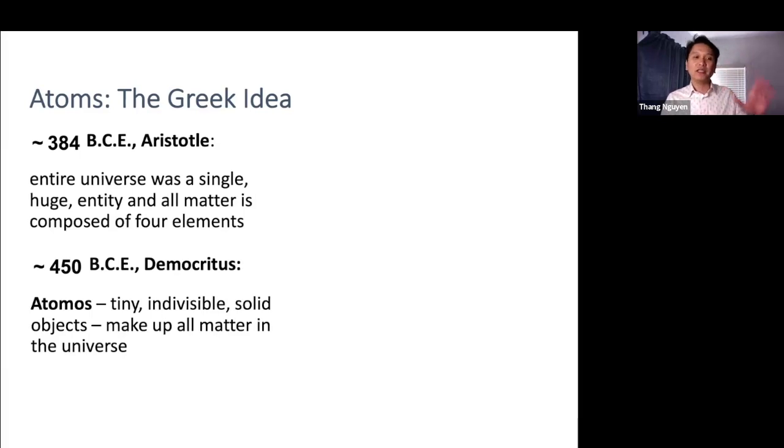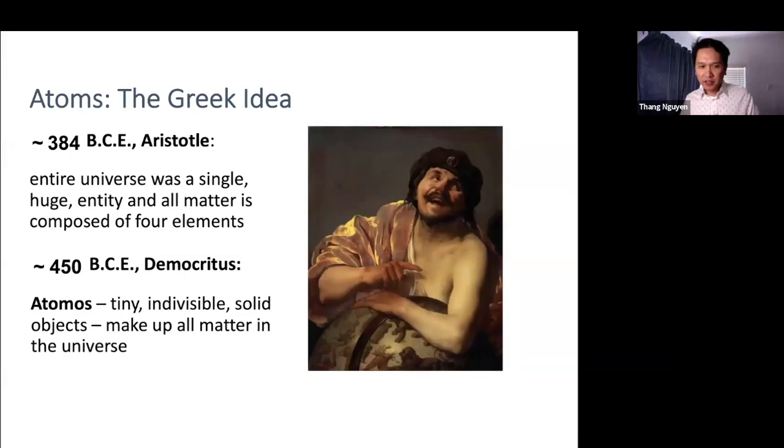Instead of everything being continuous, he says that if you look at the matter in life and go deeper and deeper into it, you can break it down into its tiniest component. At this tiniest component, it is a solid physical thing and it's indivisible. You can't break it down any further. He called these things atomos, meaning cannot be divided anymore. So this philosophy means that everything in the universe, all the matter, is made up of things called atoms. So here we go, this is Democritus.